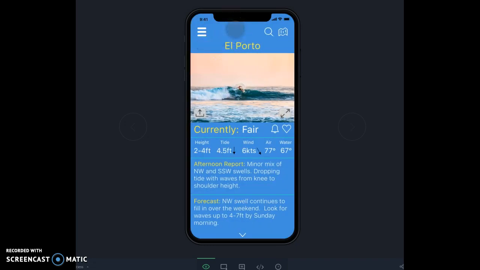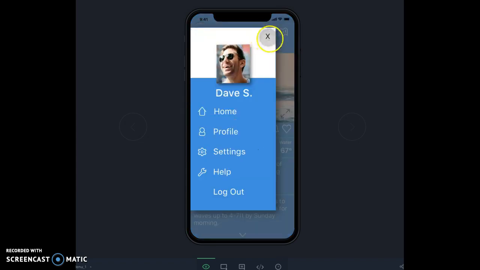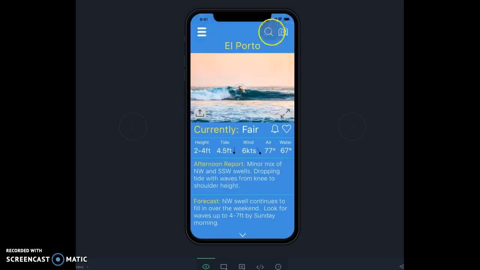And it brings us to our location page. It'll be a similar layout for all location pages. You'll still have your menu functions, search functions, and the name of the location. This would be your live webcam if it's available, or a still image of the location.